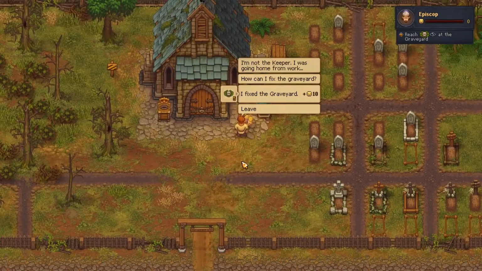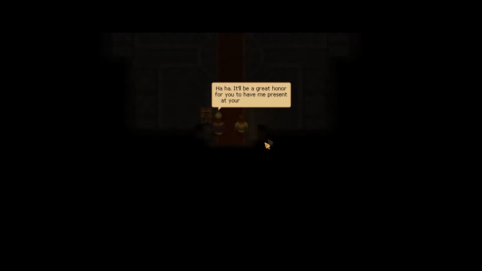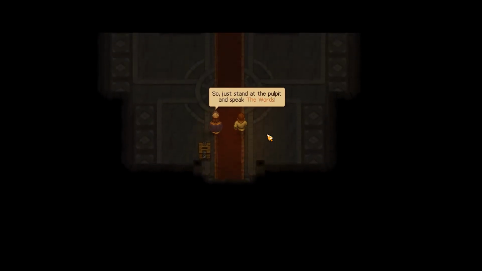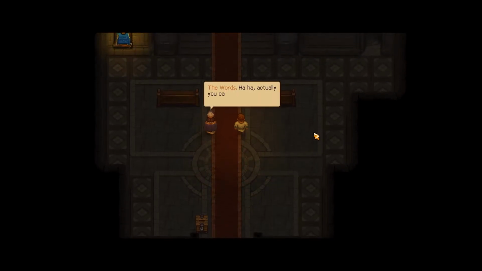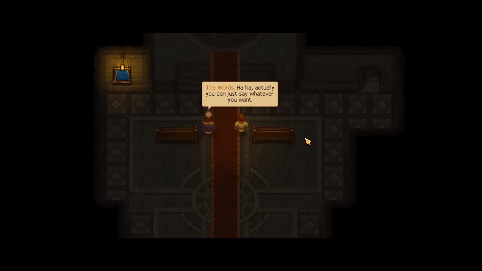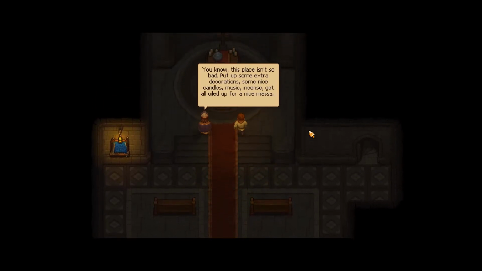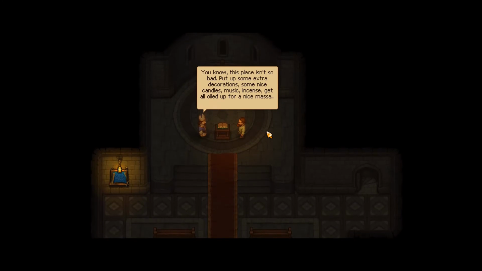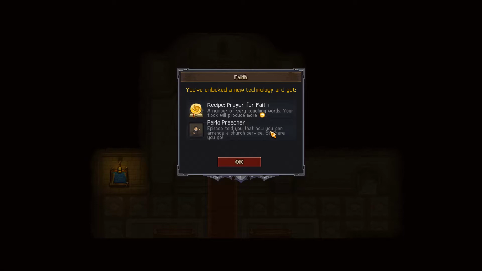Okay, here's the bishop. I fixed the graveyard. I was definitely right about you. I hereby pronounce you official keeper of this holy place and prior of this church. Let's arrange your first sermon. Yeah, we can get in the church now. Ha ha, it'll be a great honor. Just stand at the pulpit and speak the words. What words? The words. Ha ha. Actually, you could just say whatever you want. This guy is weird. You know, this place isn't so bad. Put up some extra decorations, some nice candles, music, incense. Get all oiled up for a nice massage. Long story short, all this stuff will help you to get more faith, and faith is power.